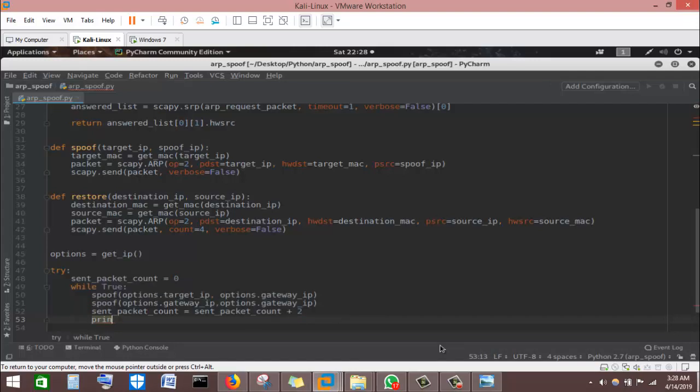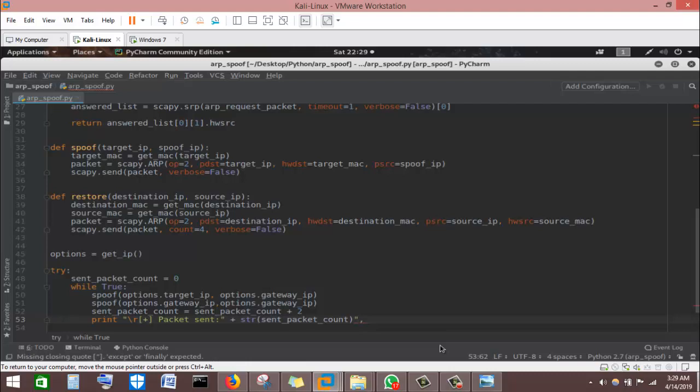Now let's print out a message. Print. Now this is an escape sequence which performs the function of a carriage return. We are going to explain it. Let's see how it works. Print out this message: Packet sent: like this. Actually, I don't need this comma, so I'll just make use of a concatenator and str. Send packet count, and then load the string.